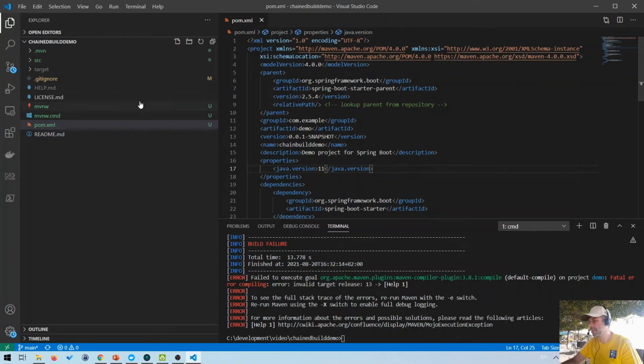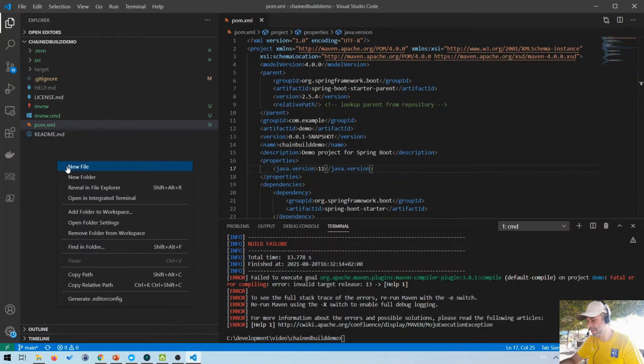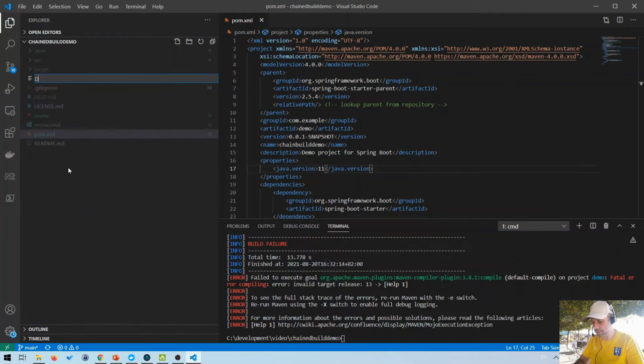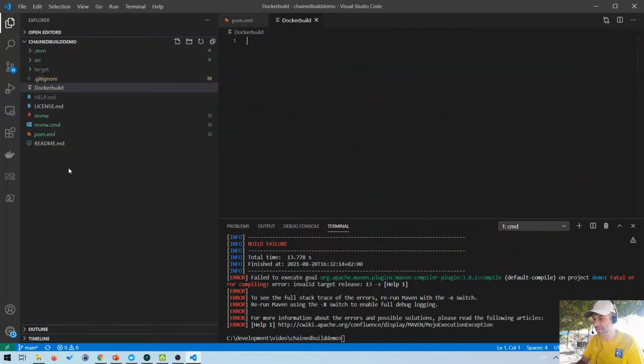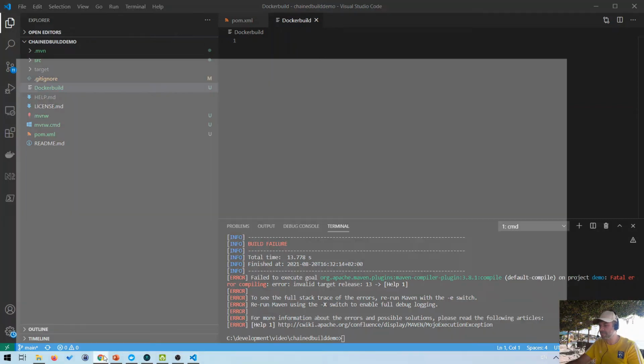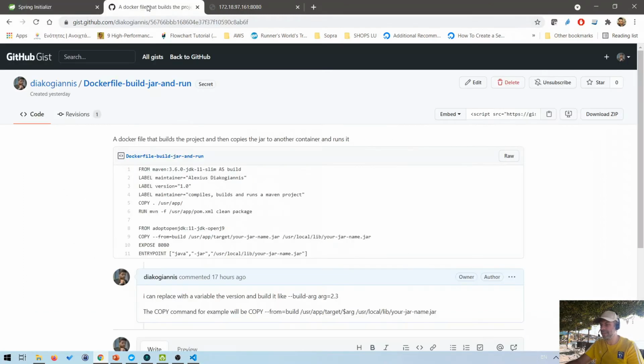Now I'm going to create a new file called Dockerfile, which is the default name for the Docker files. And I'm going to cheat a little bit. I have created a gist here.